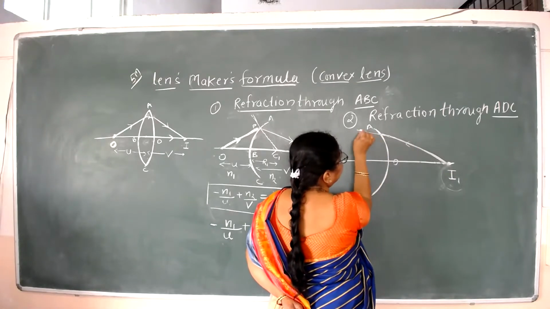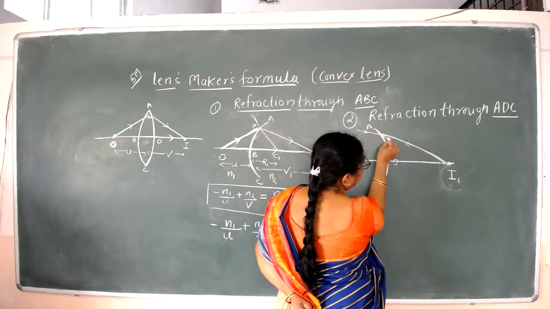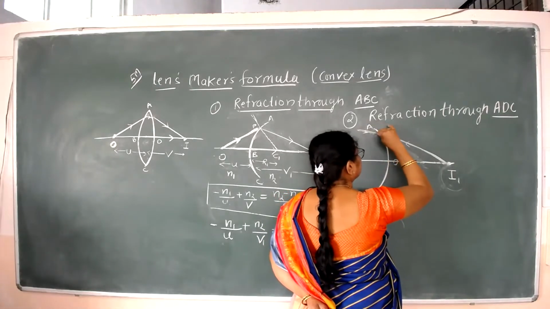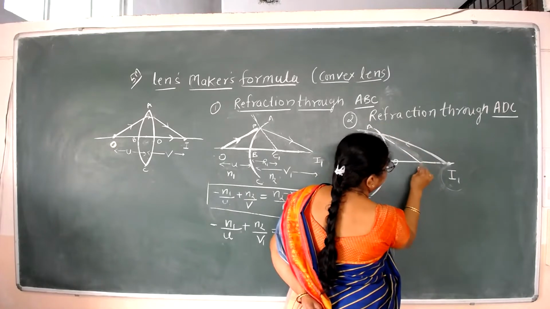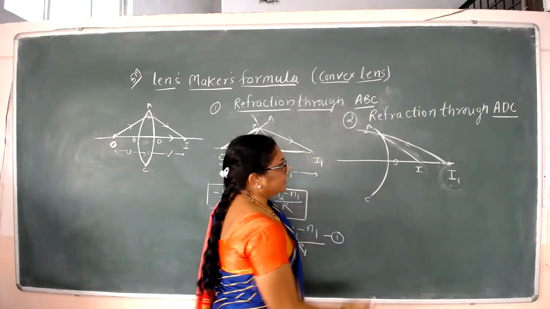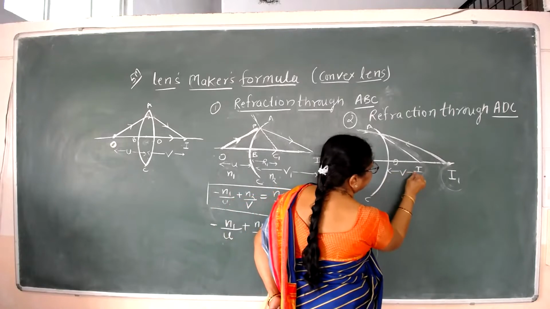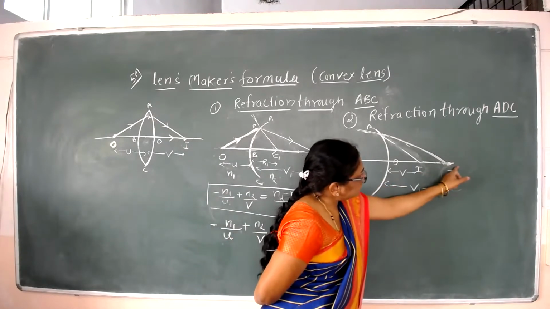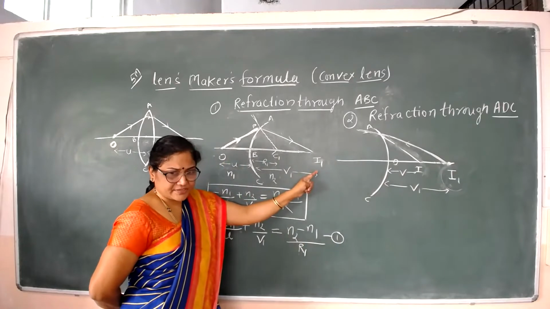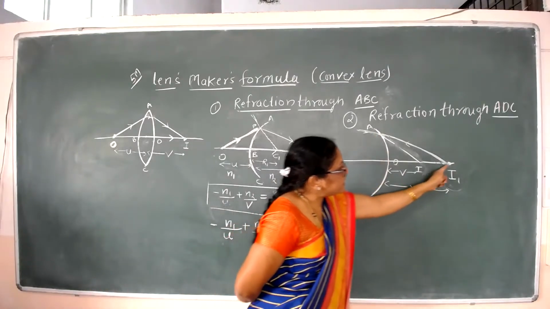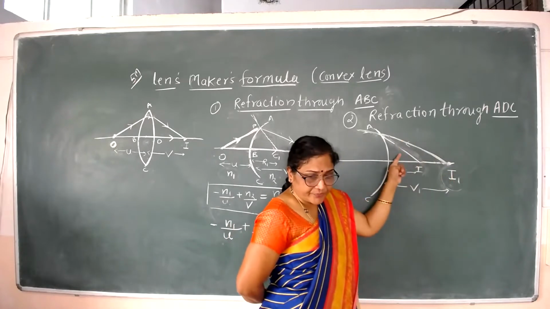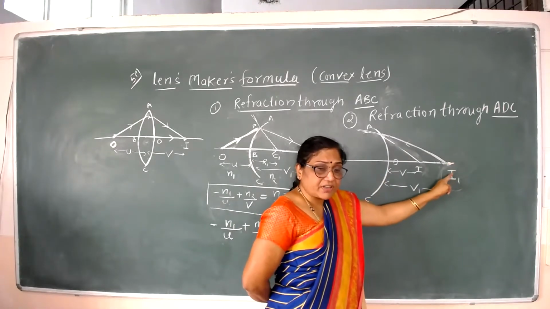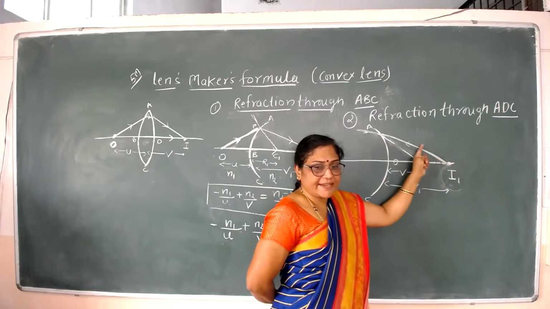The rays bend and diverge, and we have got the final image at a distance. So this is the final image, which is found at a distance v. This distance is v1. So here, this I1 is the image due to the first spherical surface. But for the second spherical surface, this I1 image works as an object. But this object is not real. So the object is virtual for the second surface.